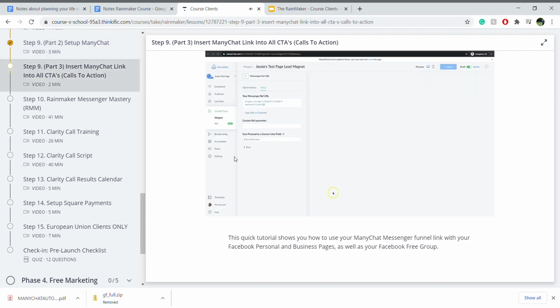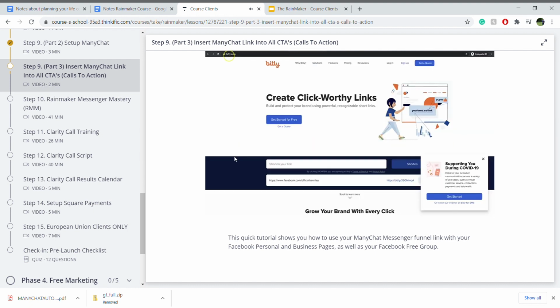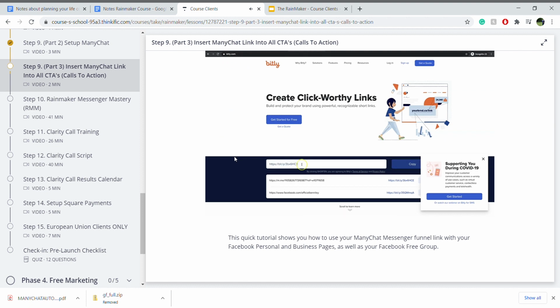All right, so at this point, you have all of your pieces put together. So how do we tie them all together? Well, inside Manychat, as Jesse showed you, here is your messenger reference URL. So what you're going to do is you're going to copy URL to your clipboard. You're going to go to bit.ly.com, and let's shorten your link. Boom.